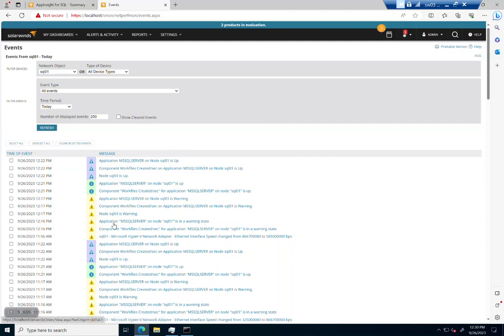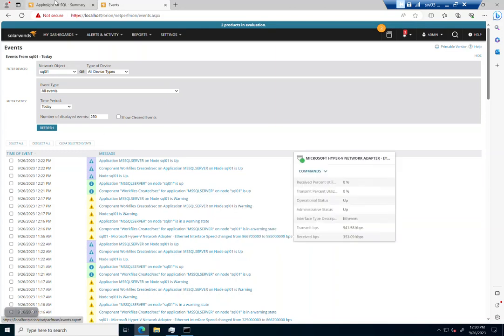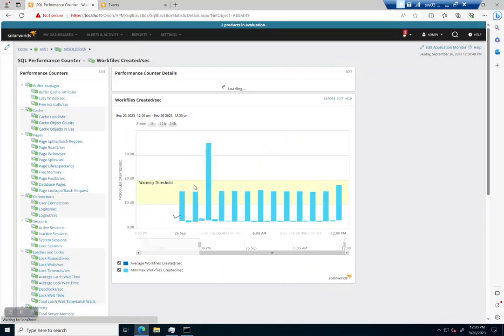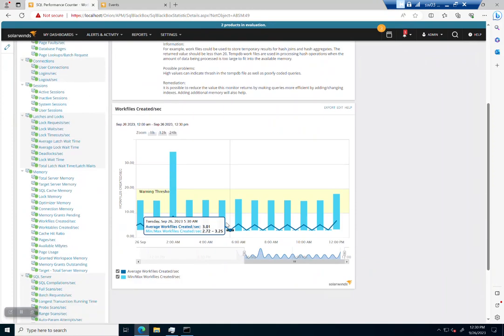And it'll tell me, okay, well, you've got this application called MS SQL Server on node 1 that's in warning. Why is it in warning? Well, there's a component called work files created per second that got into the warning threshold. And again, this is a lab environment, so maybe I care, maybe I don't. But I can come in here and look at these work files per second, and we can adjust this if needed. If I determine, you know what, we are within the threshold, so even here at 9, right, I'm getting warnings. Even down here in these low points, I'm getting warnings, but it's happening quite frequently.